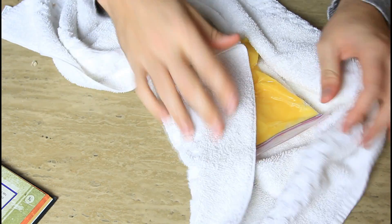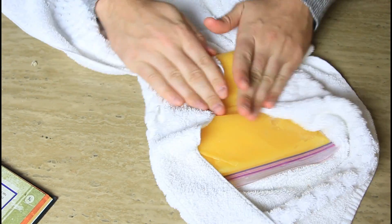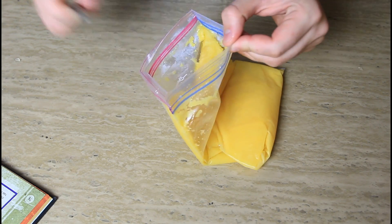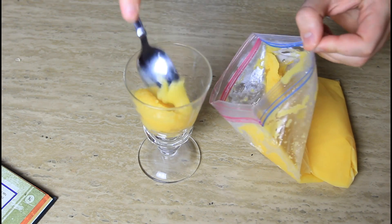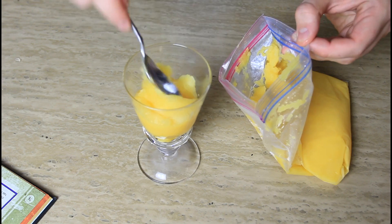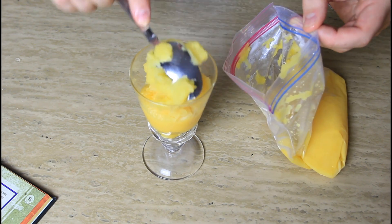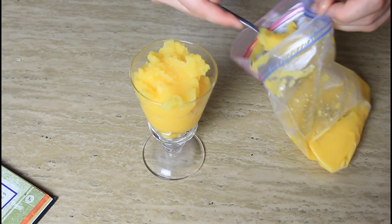What we're going to do is just wipe off all the salt with some kind of towel, and then take out all this orange juice. Grab a bowl — a very pretty bowl — and put all the slush, all the orange juice slush in here. It's like pretty much ice cream, but it's not ice cream — it's just slush from orange juice.